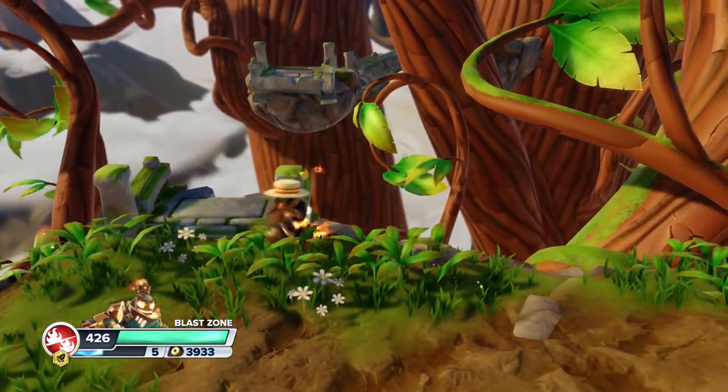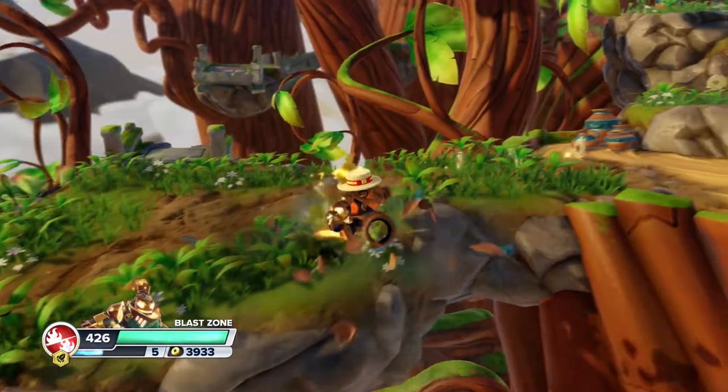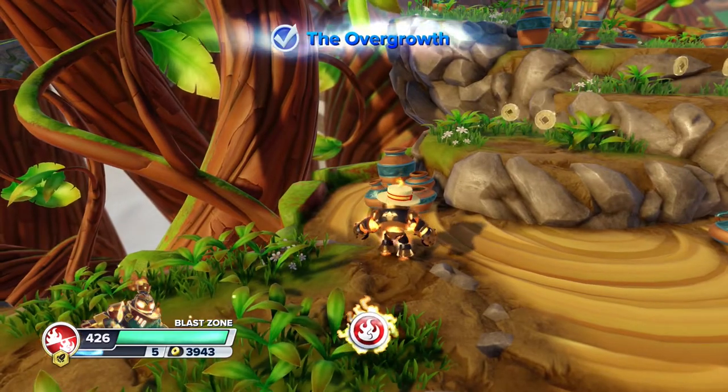See what this is. I guess it's nothing. Skylanders of the fire element are stronger in this zone. That's me.